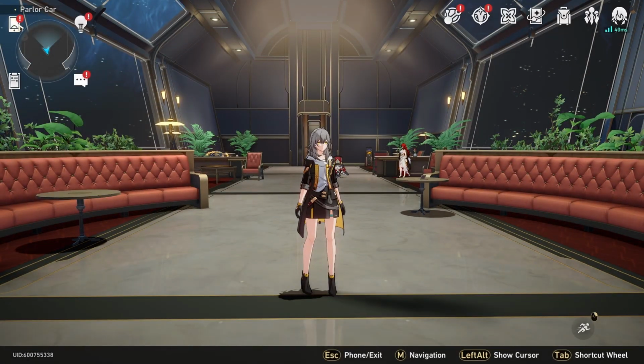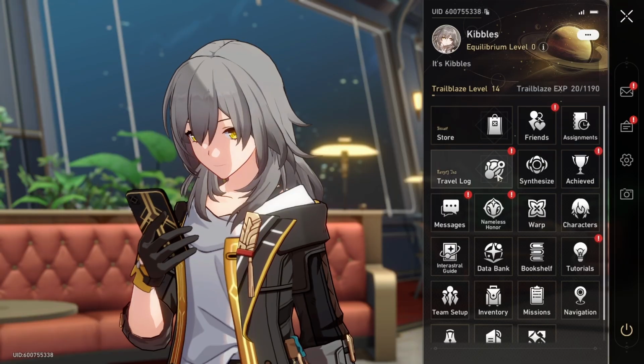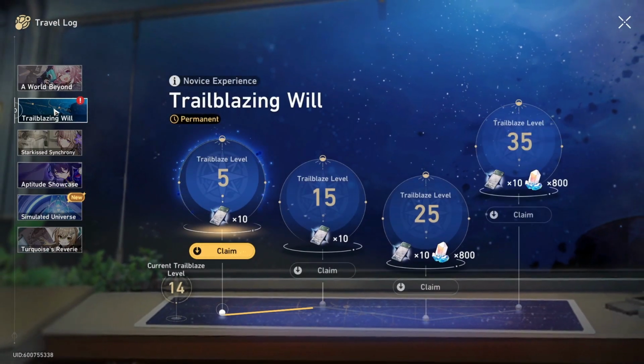Okay, real quick, let's go through every single thing again now. But I wanted to make sure I help you with that in case that was something you needed help with. Travel log is something really important. So go here to get these different rewards. You can go here 7 different days and get free Star Rail special passes. There's different things in here.